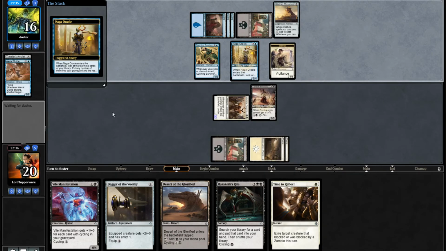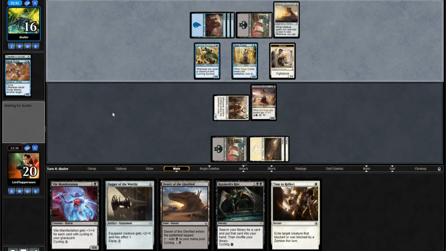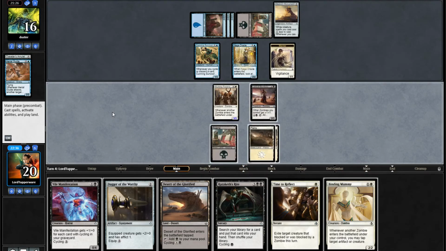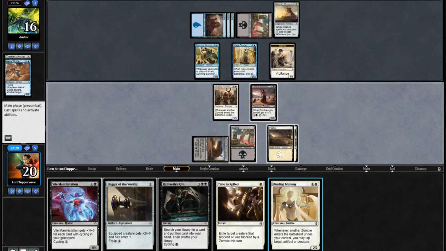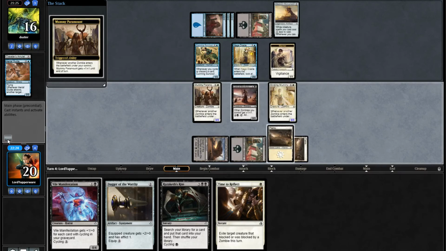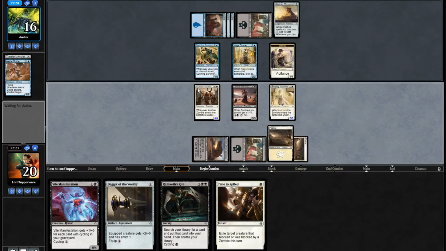They're binning Amulet and Aerial Guide. Looks like they're keeping 1. Alright. And nothing. That's a good draw. That's a good draw. Alright, well, we will play this Desert. We will play Binding Mummy. Pump up the volume.